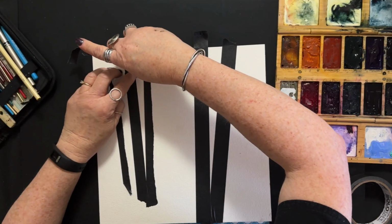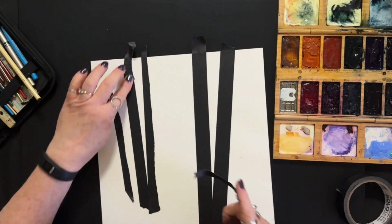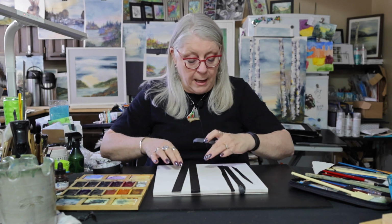Just going to take this tree and make him a little smaller at the top. That's great. With the smaller branches, because I've got that beautiful dark ink, I'm going to be able to use that to draw those on with my paintbrush. So I'm going to leave that for now, and any of the branches that I want to have coming out.